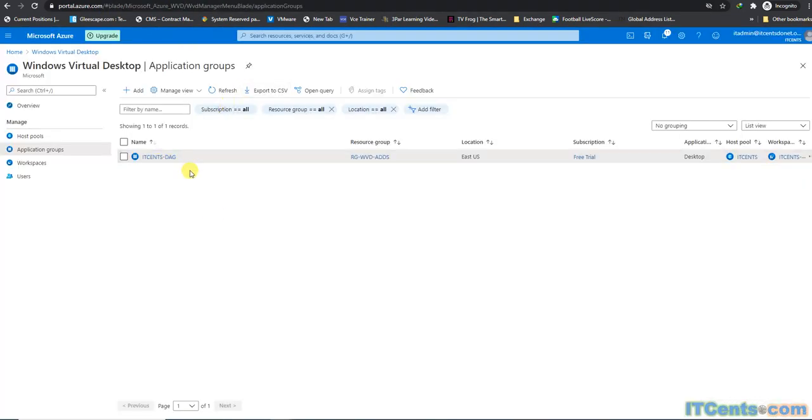Speaking of all this, as we have a customized image with some customized apps, if you remember my previous video where I created a host pool based on a gallery image, right? And when I was deploying the application group, we had just Office 365 or Microsoft 365 apps and nothing else, because that's what was in that image.